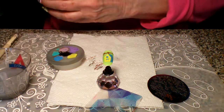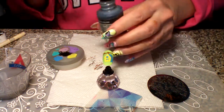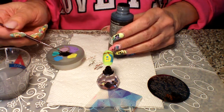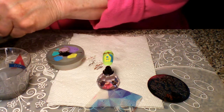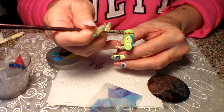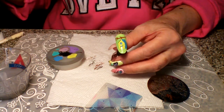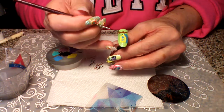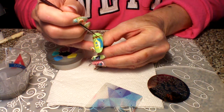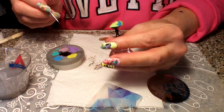So I'm going to use the longer liner brush for this, and I'm going to use the inside of this so that I can grab smaller amounts, and then I'm just going to kind of wipe it on here so that we have a thinner line, we don't have a clump of paint, and then I'm just going to outline it, you know, as thin as you can. So, let's see, I gotta look at my birdhouse a second, yeah. Okay, so we're gonna go down here. Hope I can do this so it looks right, doing it upside down, but I'll try. Do the best I can.